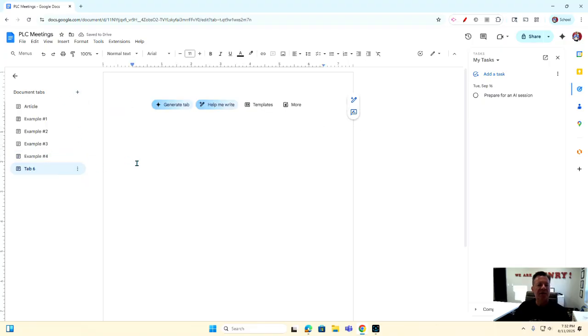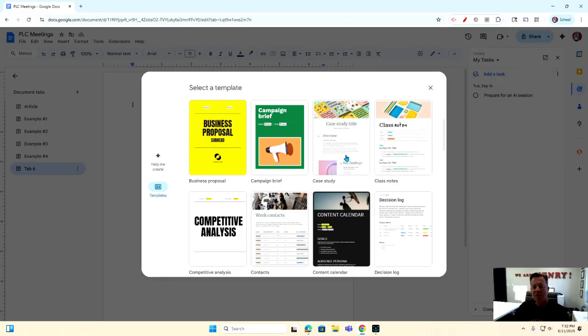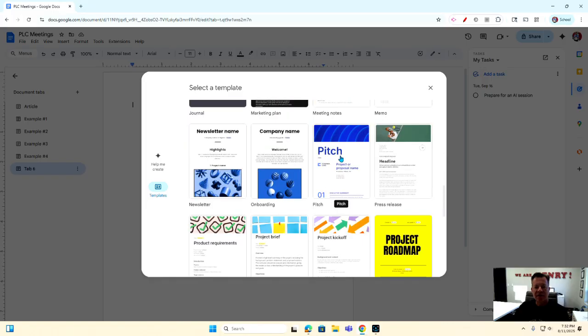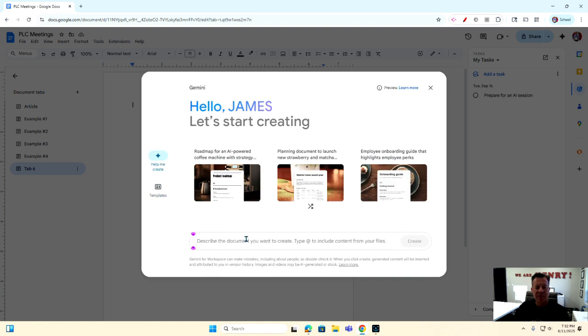Now, let's do something a little different here, and let's just choose from templates. And I'm going to go back to help me create.